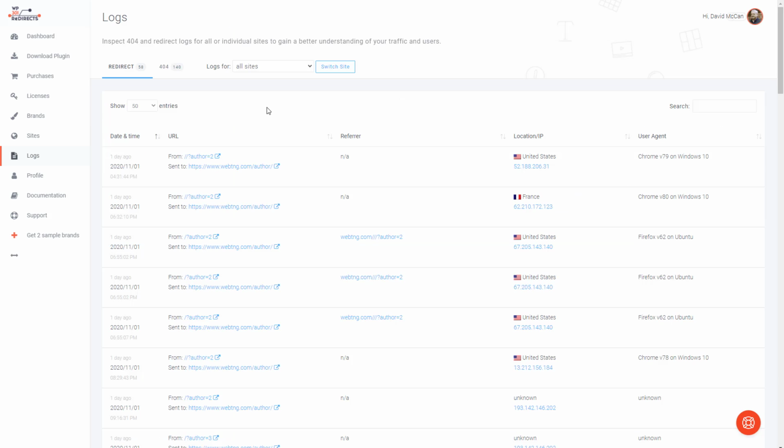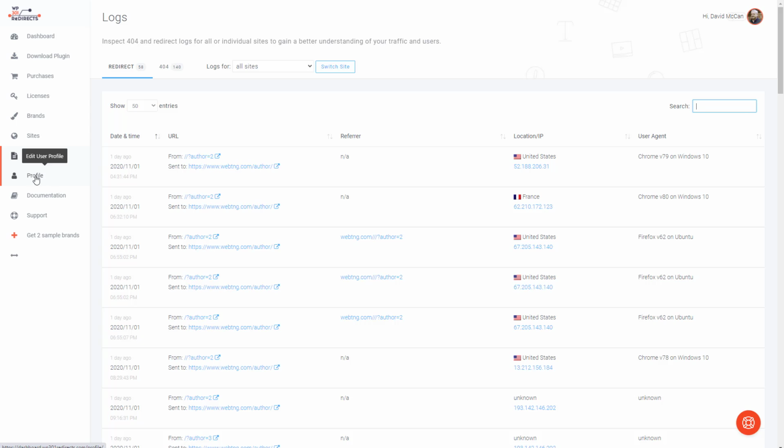If you remember when we went through the settings, there was the option to upload the logs. So you could go into your sites and sync them and have the logs uploaded here. You can see you can choose which site the logs are for. Currently it's for all sites. So you could use this here if you were managing multiple sites and you didn't want to log into each one individually. And it has a search option here if you want to look through for certain things.